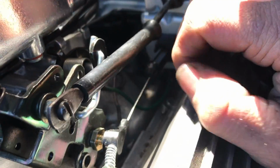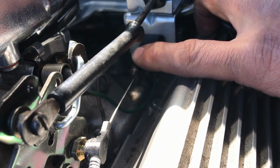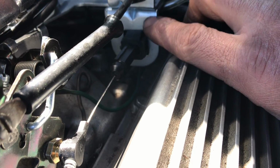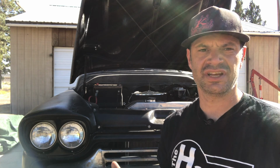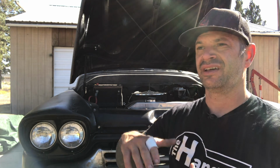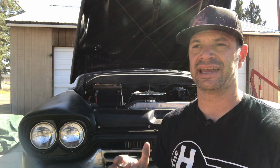And this becomes your bulk adjustment, and the push button on your TV cable is your fine adjustment. It's got little teeth on there that'll click in and out to dial it in so that it shifts between first and second right around 20 miles an hour. If it's shifting prior to like 15 miles an hour or so, then that means your cable's too loose. But if it shifts after 20 miles an hour or higher, then that means it's too tight.